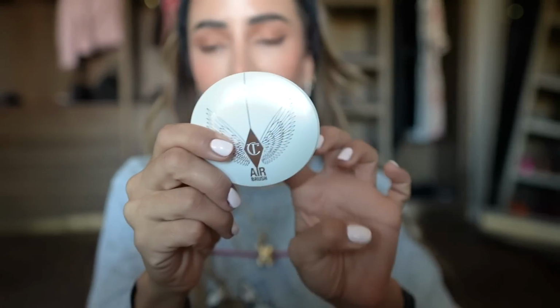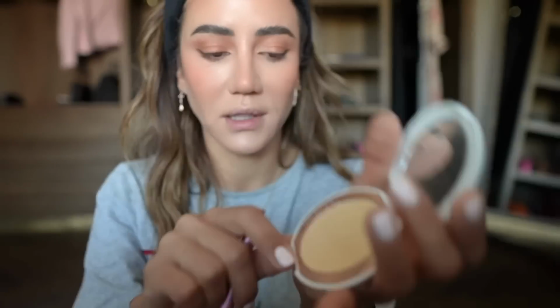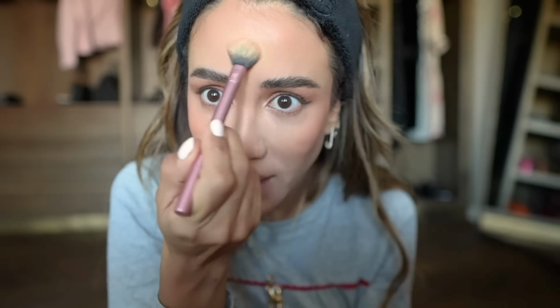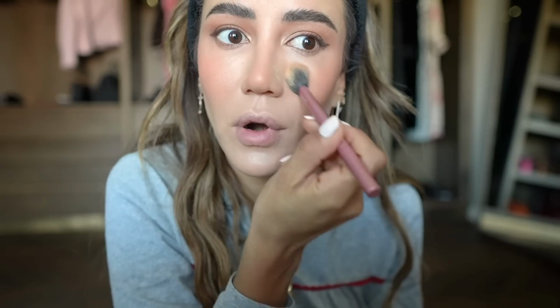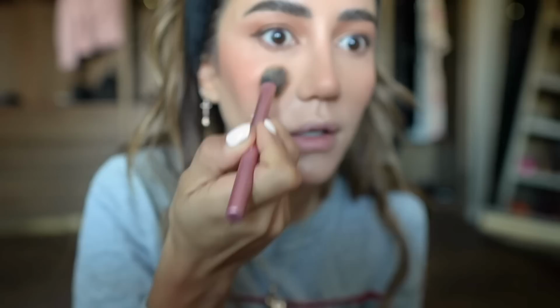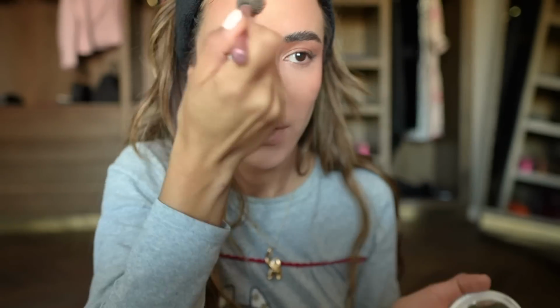The powder I will be using is the Charlotte Tilbury Airbrush. It's insane. This powder, like nothing beats. It's kind of yellowy. Is there a color? Tan deep. It says, well, I don't know if I'm deep tan, but I like to go here. This powder makes you look poreless, okay? Instead of showing every single line and pore, it does the opposite thing. It makes you look very, very flawless. And I like to blend a little bit with the blush always. Like here on the spot. You see here above that eyebrow, the problematic one, always a bit there.